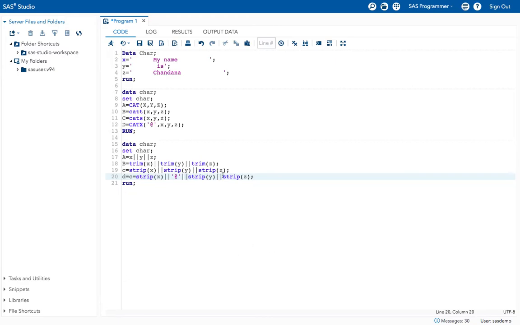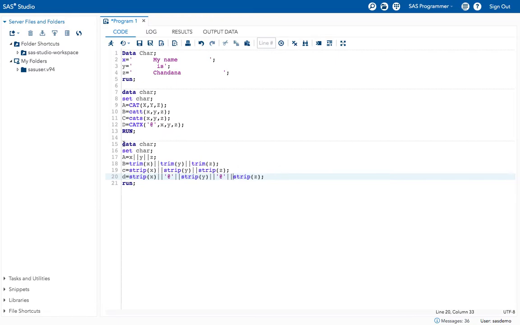After this, again in quotations provide the separator that you want to assign, the at the rate symbol, and give the concatenation sign here again.